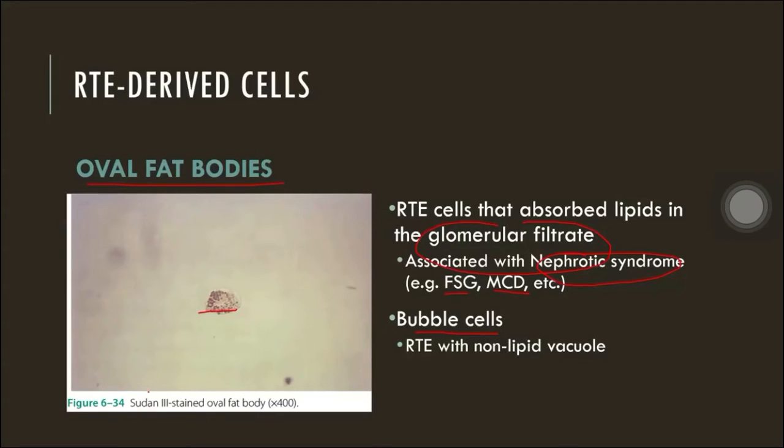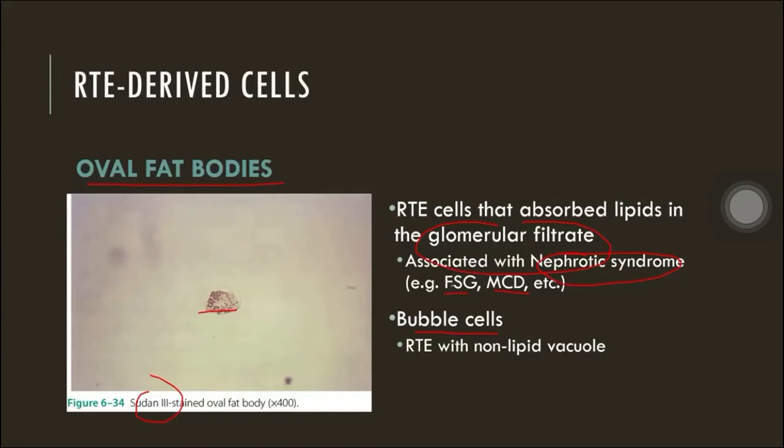So Sudan staining is made for you to detect kung may present na triglycerides or neutral fats sa oval fat body. Okay? Yung polarizing microscopy naman is made for you to detect if may laman na cholesterol naman in the oval fat bodies or yun sa RTE cell. So again, si cholesterol kasi hindi siya na-sustain ng mga fat stain, such as Sudan 3 or oil red O. So it is usually visualized by means of a polarizing microscopy.